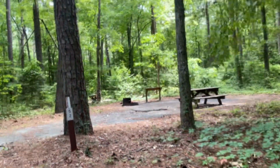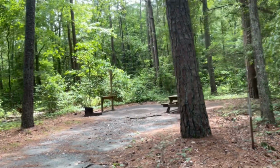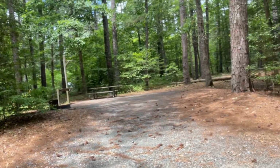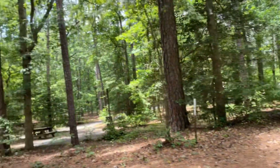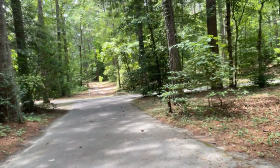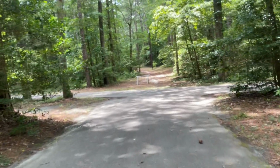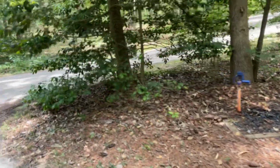52 is a little bit sloping toward the road, nice and level once you get in. It's a pretty private area because you're separated enough from site 51, and it's level in the back. Site 53 here slopes toward the road. It's level in the back pad. Again, a pretty private site. You wouldn't want to camp in one of these with anything other than a tent or maybe a Class B. Anything longer than a Class B, you're going to have a difficult time leveling, and so it's best strictly for tents. Here on this corner of the spur, there is a water spigot.